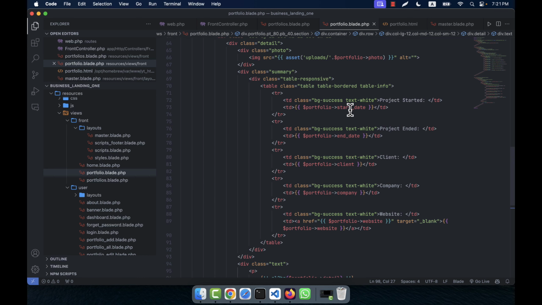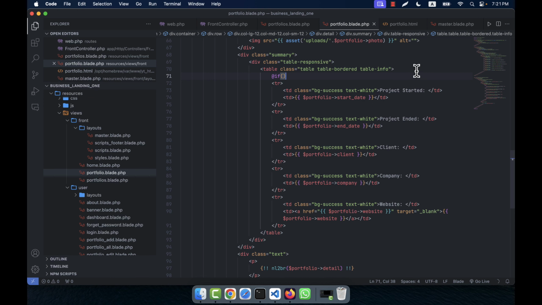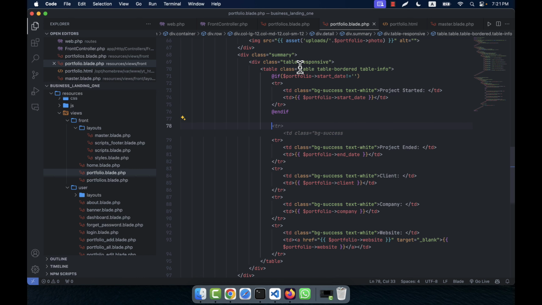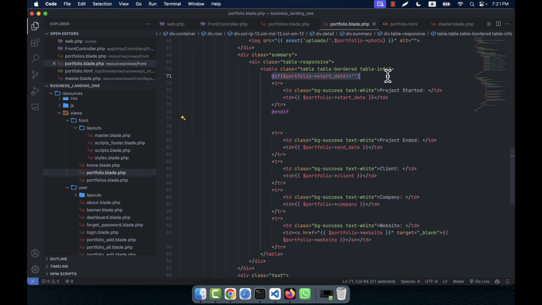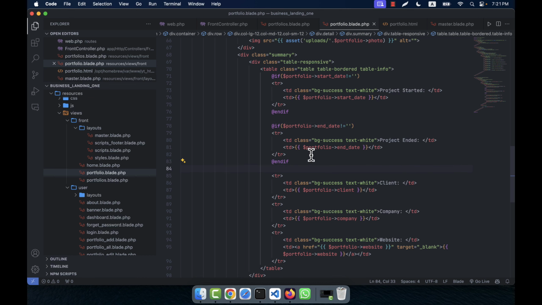As all the items here are optional, what I can do is call here: if portfolio start date not equal to empty, then only I will show it, end if. Similarly, if the end date not equal to empty, then it will be end if.